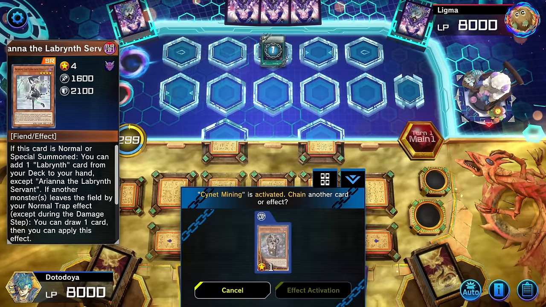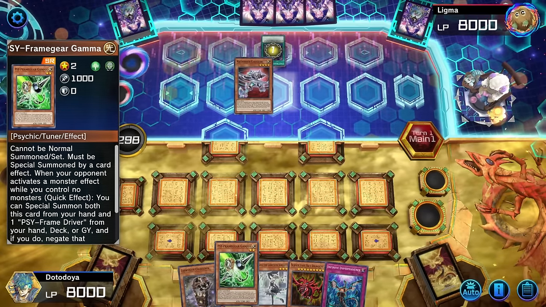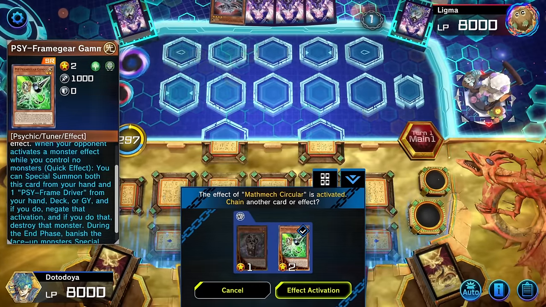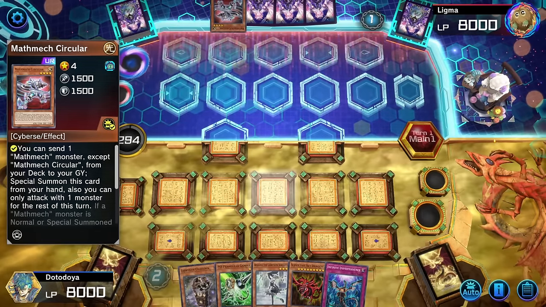Oh, it's Mathmex. We lose. Actually, we have Cypher and Gamma to negate Circular. Maybe we don't lose? Question mark? We actually also have Imperm. Question marks? We've got a lot of question marks. Cyframe Gear Gamma, go! Negate Circular's effect, haha!